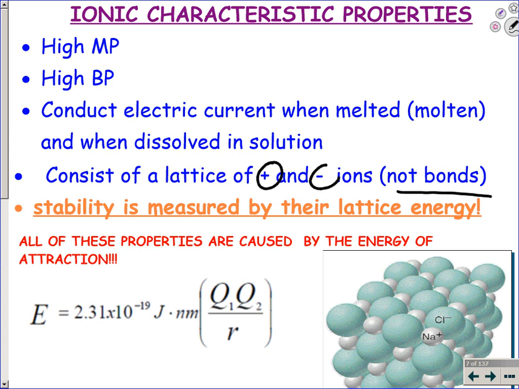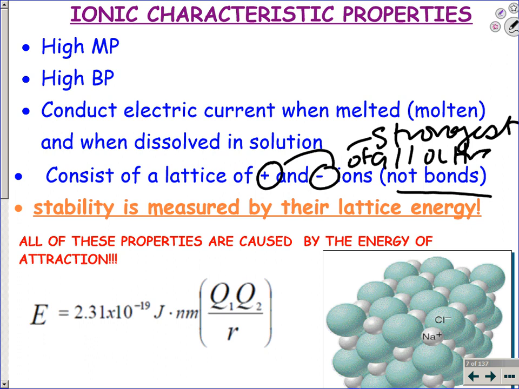Anytime you have positive and negatives near each other, it is like the strongest of all attractions. So if you have a partial negative and a partial positive next to each other, the attraction is strong, but not as strong as a full-on positive and full-on negative. Well, what's even stronger than a 1+ and a 1 negative next to each other? A 2+ and a 2 negative. What's even better? 3+ and 3 negative. The dichotomy of those charges creates an even stronger attraction when your magnitude is increased.